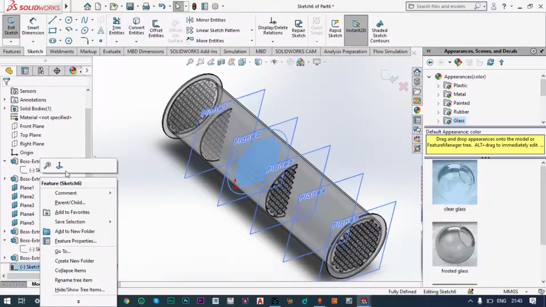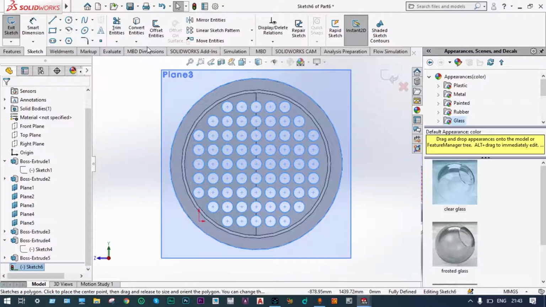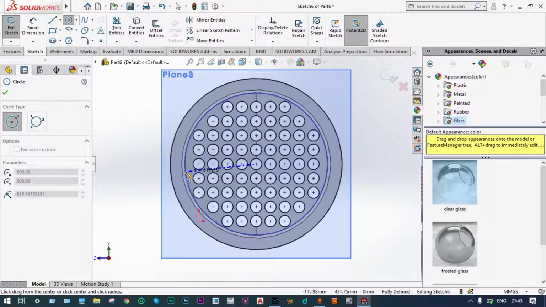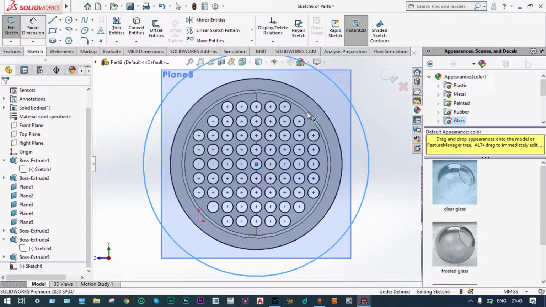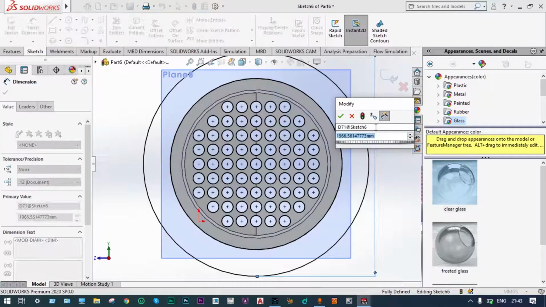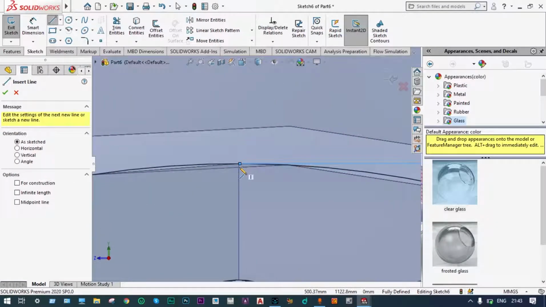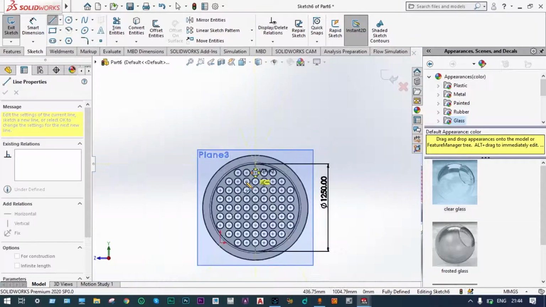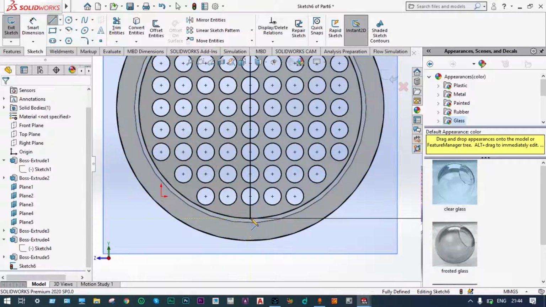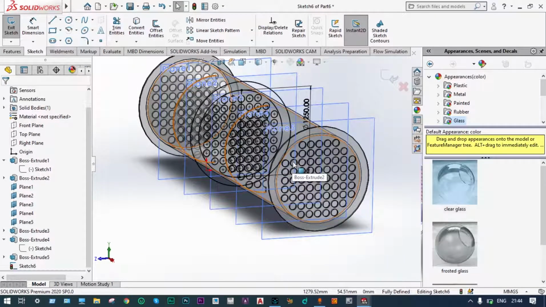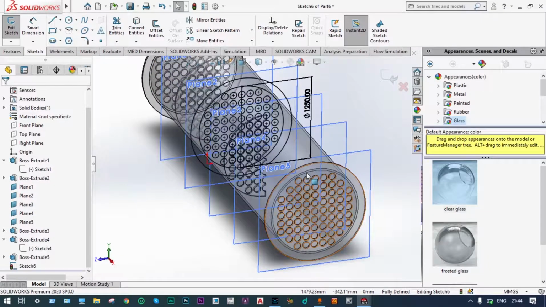So select the sketch, normal to. Let us edit this part with some circles and straight lines. This circular diameter will be 1250 mm, 1250, and we want some straight line. Done. Now I have to edit these things. That means we have to delete the left hand side only, and the right hand side to be kept.